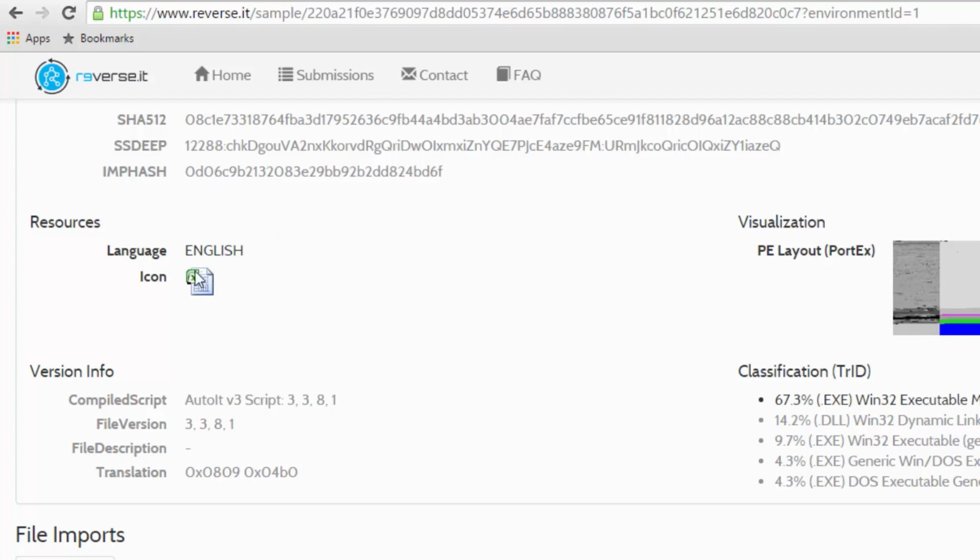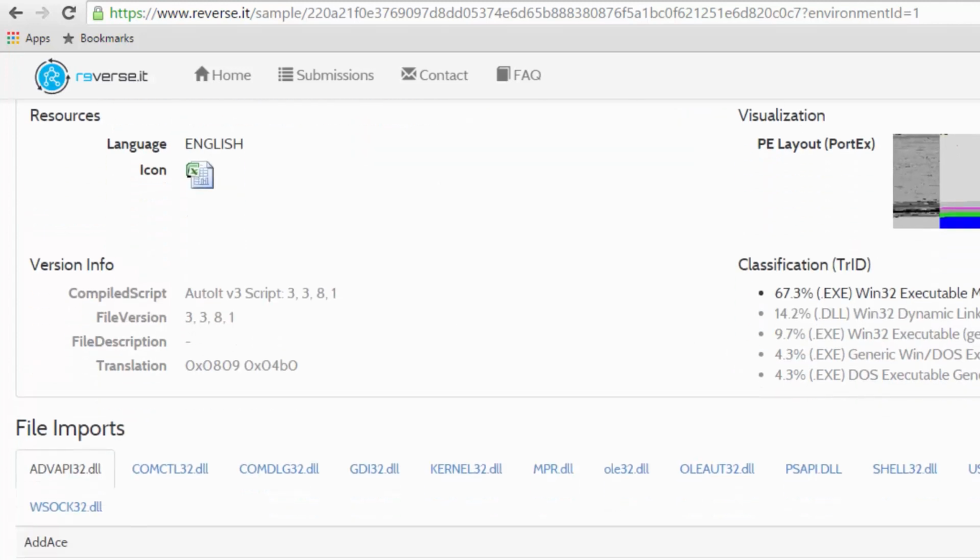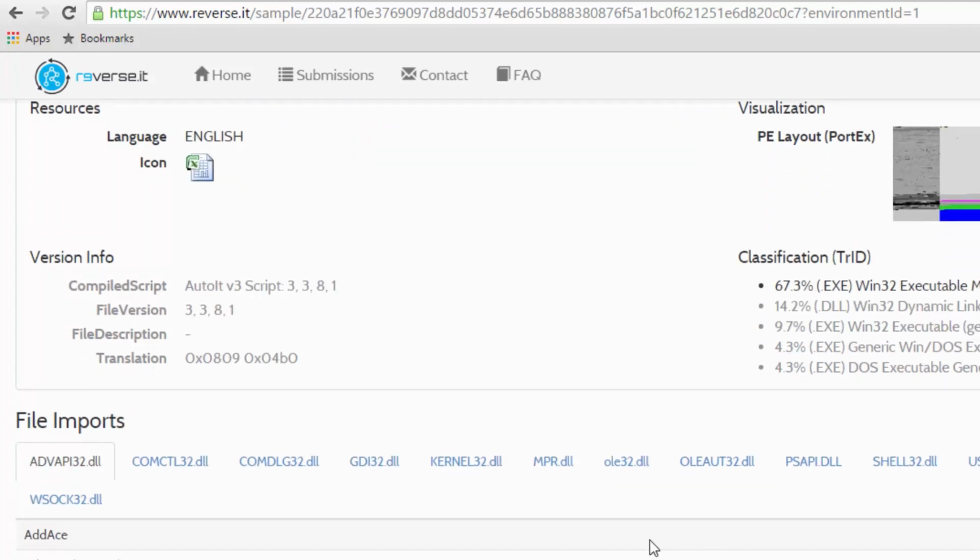Here is the icon. This is interesting. It is presented as an Excel file, which is kind of normal. It's the way Trojans work. If you want to know also about Trojans, what that is, it is explained in our courses. It is basically trying to present itself as a valid or legitimate file, and that's the reason for the icon, like an Excel, so that you can think it is a valid Office file, but actually it's an executable. And here we have all the imports, as I discussed before.